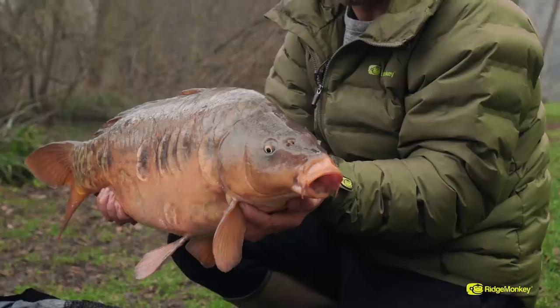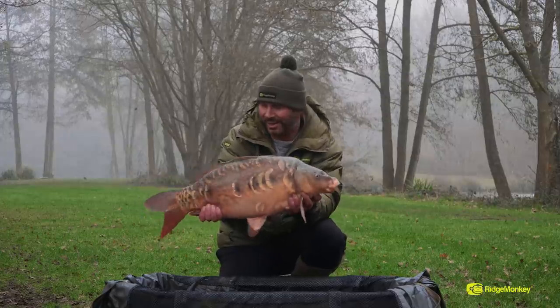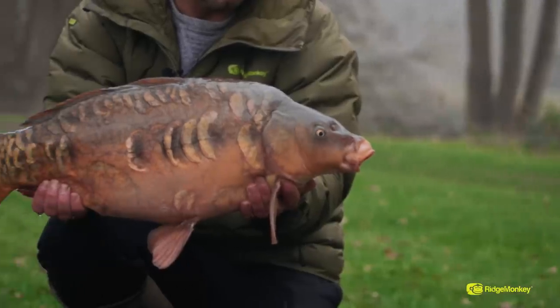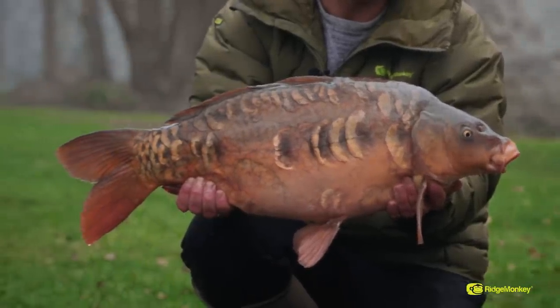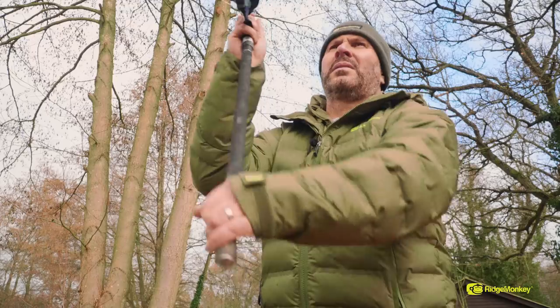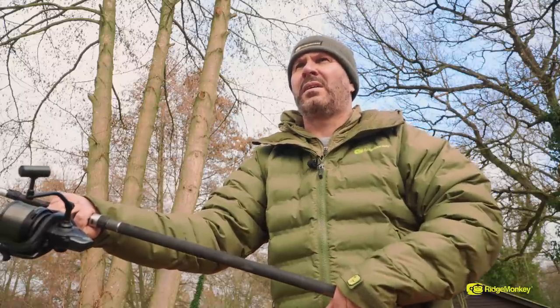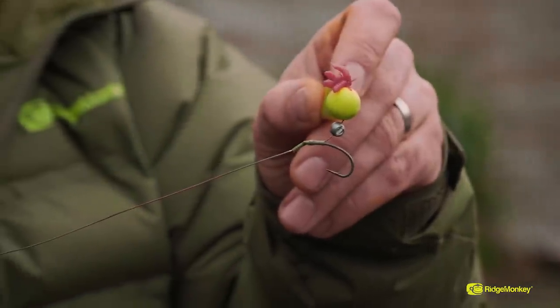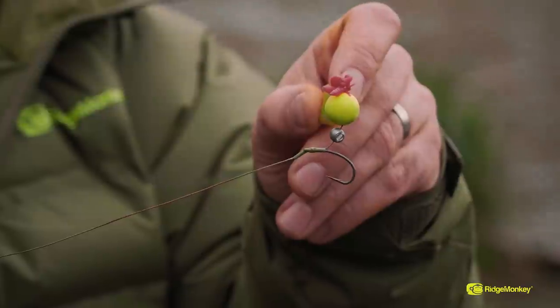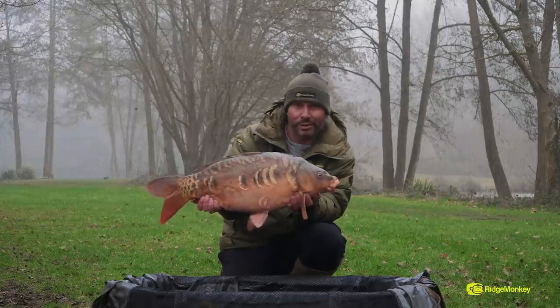Check that out - a beautiful little Jenkins Lake mirror, four big scales down the centre. So when you've only got a day, you've got to move rods about, try and find where the fish are. I'd only put this one into a new spot underneath the tree less than an hour and it's torn off. Little pineapple bait topped with a few maggots on the pop-down rig and it's done the trick. Absolutely gorgeous carp.